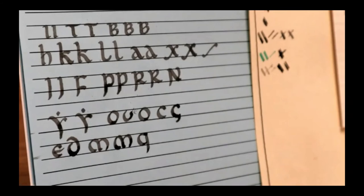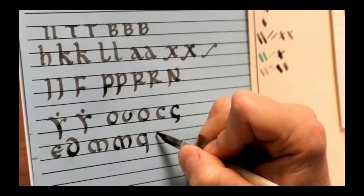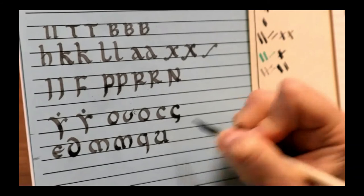Okay, this next letter is also one that's a little bit strange. It's like a little bit counterintuitive. You start with a little serif as though you're going to make an I, but then you bring it into a half an O again. Very strange. And then you're going to add an I form to it, and that's going to be a U.